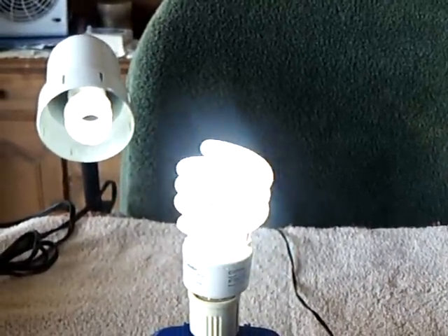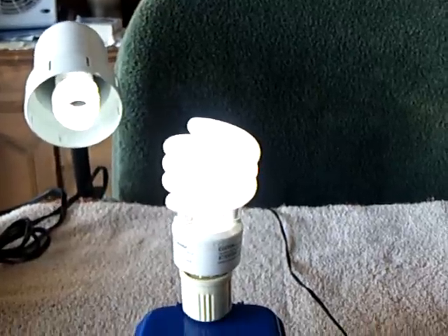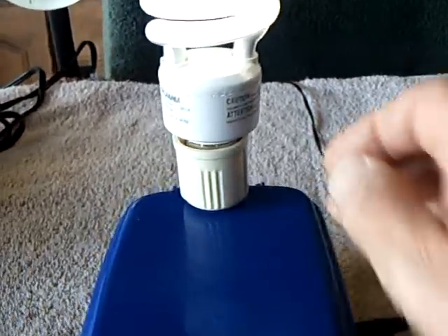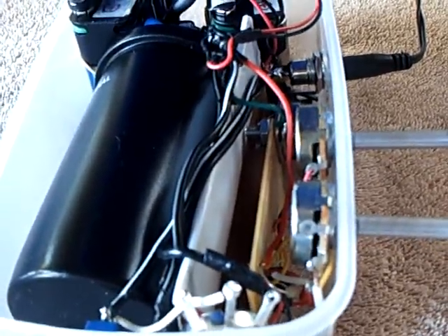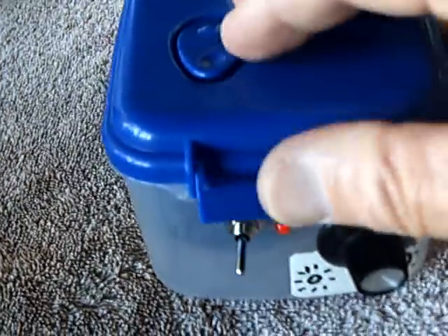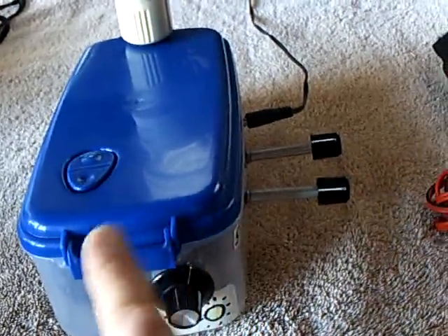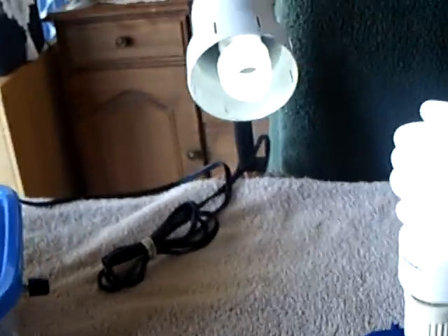This has much better brightness than the lunch box and of course I'm paying for it with amp draw. But if you want light, you have it on this one. The inside of the mini box here is jammed with one coil — I'm just using one coil on this. There's the circuitry inside there. And this is not a Bedini circuit; this is a 555 timer circuit — it's a little different. And a charge and a drive source battery inside there that you would swap back and forth. That's the difference between the lunch box and this little mini box: with this you'd be cycling the batteries around because it's a charge recharge drive charge battery situation going back and forth. The lunch box is on a cap pulsar that just feeds juice right back into the drive source battery.